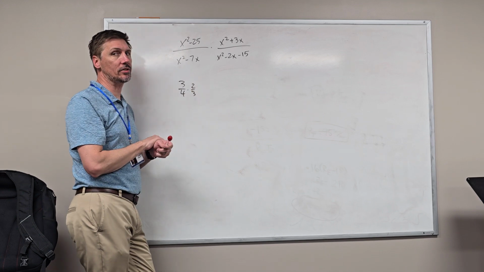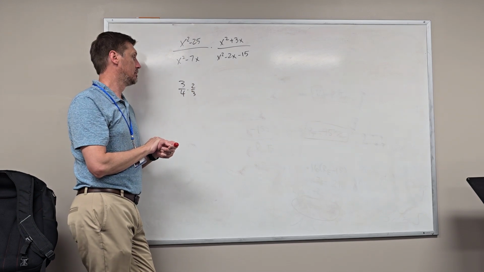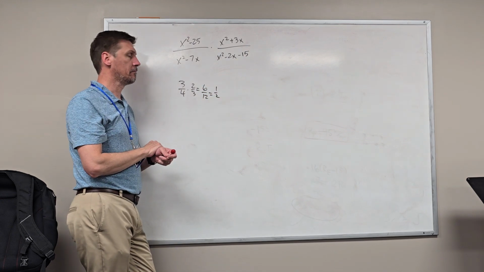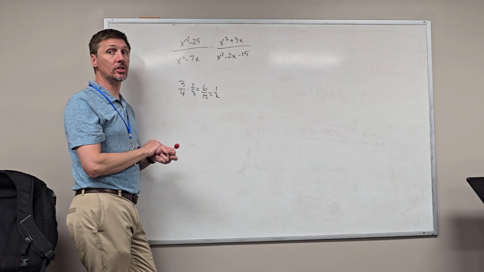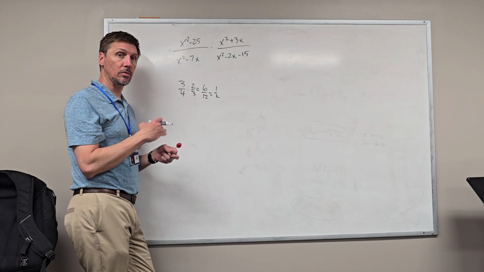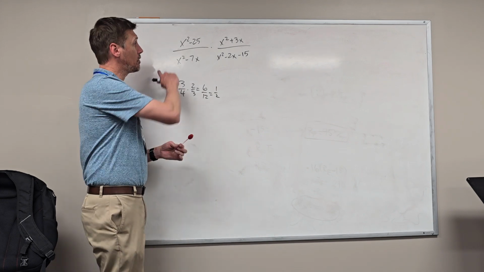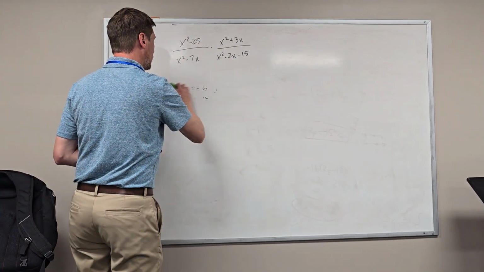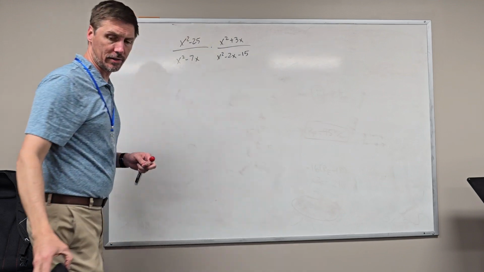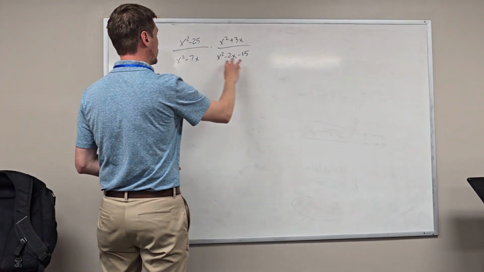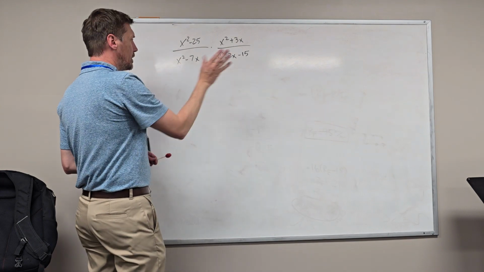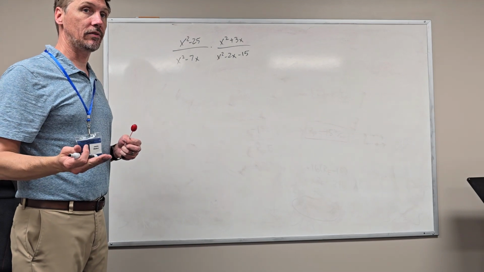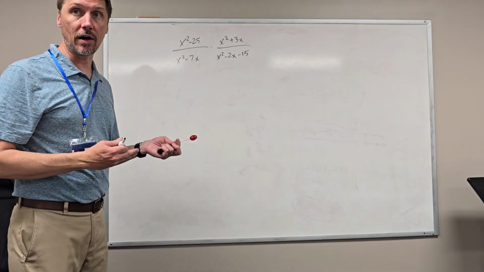If we have this times this, how do we do that? You just multiply straight across. I just multiply them straight across, right? This is 6 times 12, which is 1/2, right? So in multiplication of fractions, you multiply the numerators, you multiply the denominators. Do you see if we were to do that with this, that would be really ugly? I've got a binomial times a binomial here, so I have to use FOIL, and here I've got a binomial times a trinomial. So distributing that is going to be really ugly and take a while. So I like the simplification idea if we can do any factoring and canceling stuff out, right?